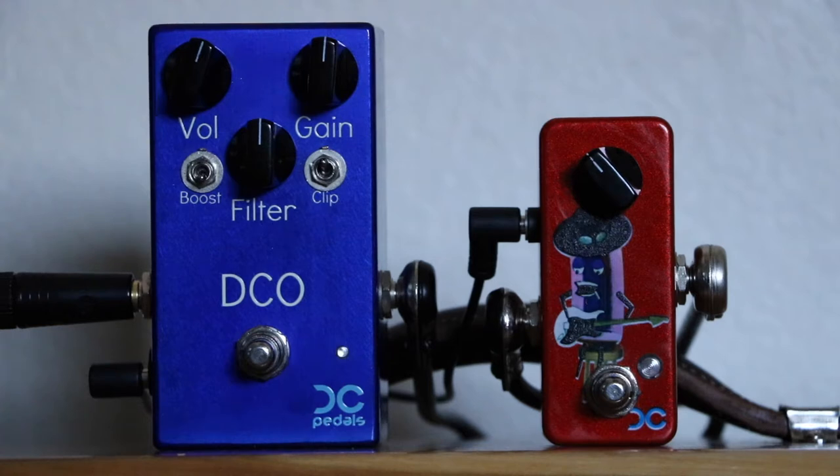Today we are looking at the DC Pedals Dirty Boost. Instead of it just being a clean boost where it only boosts your level, it kind of gives your tone a bit more hair and a little bit more balls. You could put it before an overdrive or a distortion and it'll really push that pedal to its limits and give you a really cool sound. So let's go ahead and take a look at what it can do.